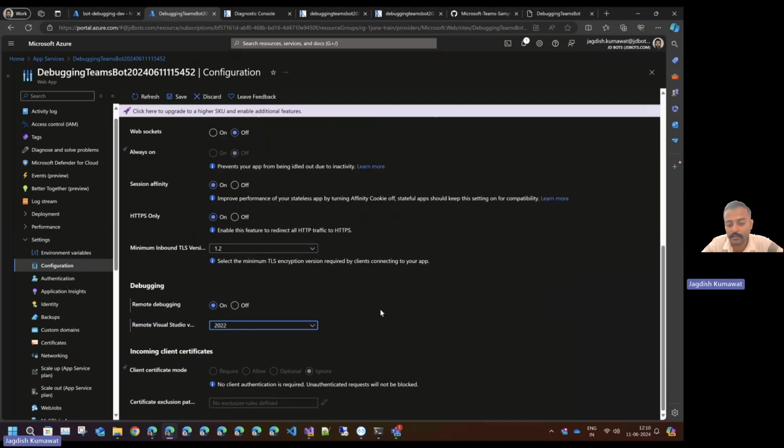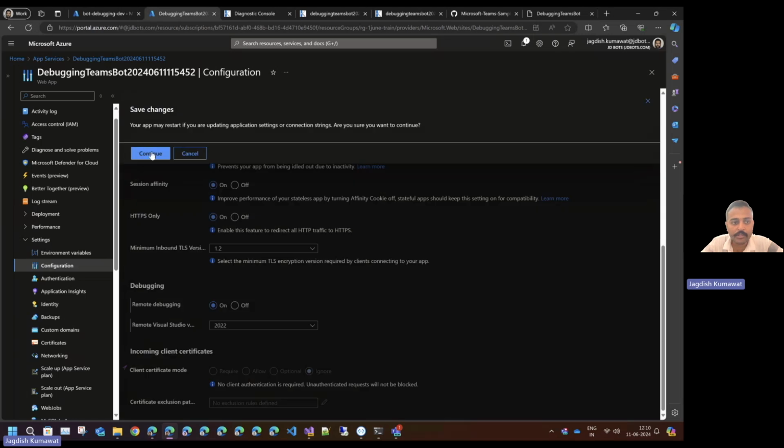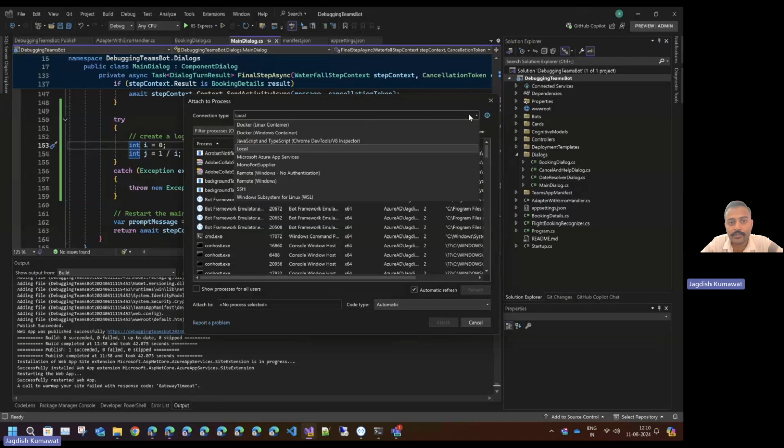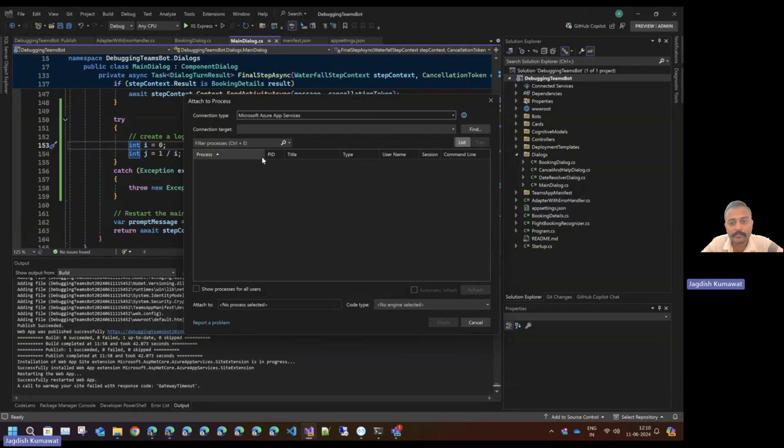Otherwise, you will get an error message that it could not connect to the remote computer, and it will show you the URL of your app service. Well, even now I might get that error message. Okay, I'll choose app service. I'll need to log in first. Click on Find.